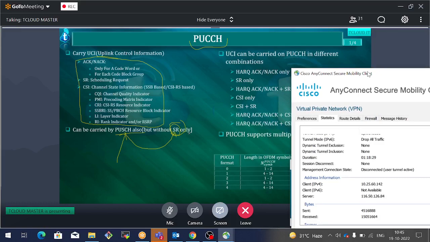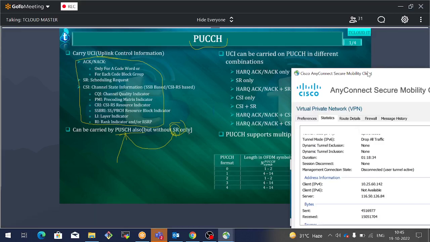So you would choose the corresponding combination and prepare the number of bits of data. Of course, the sizes are specified for each type of data in different scenarios. The sizes are not all fixed; in some cases it is fixed, in some cases it is variable. Mostly the HARQ ACK/NACK and scheduling request are fixed size. CSI information is highly variable, because the number of parameters the network can ask you to report will vary, as there are 6 different types of mechanisms that can be asked to be reported.